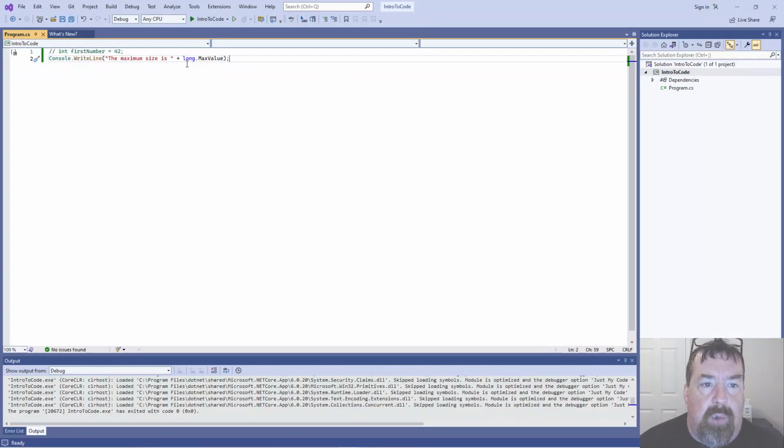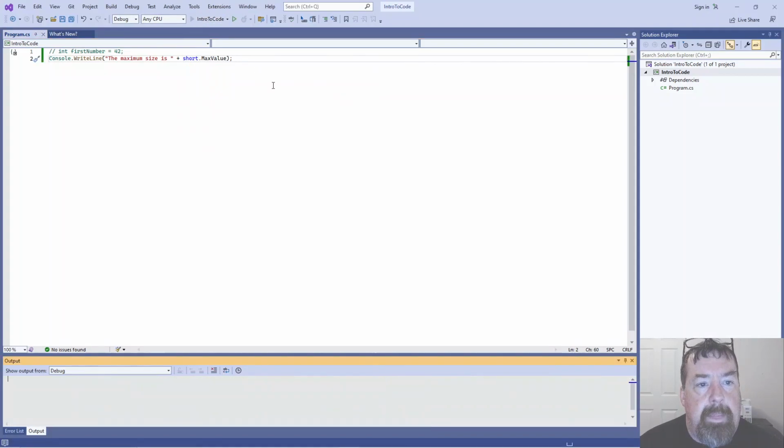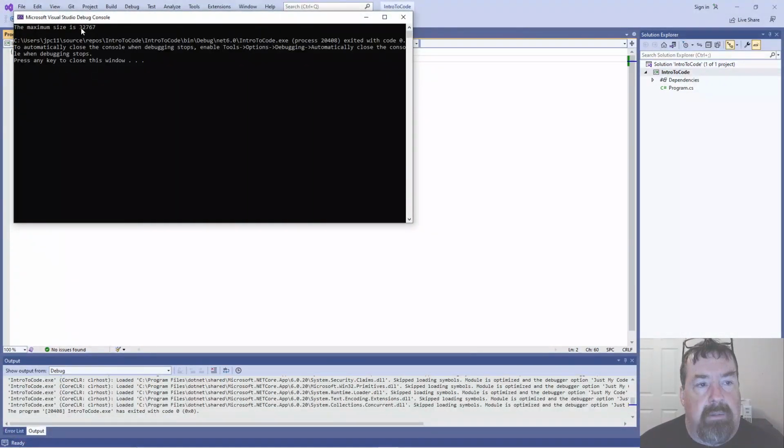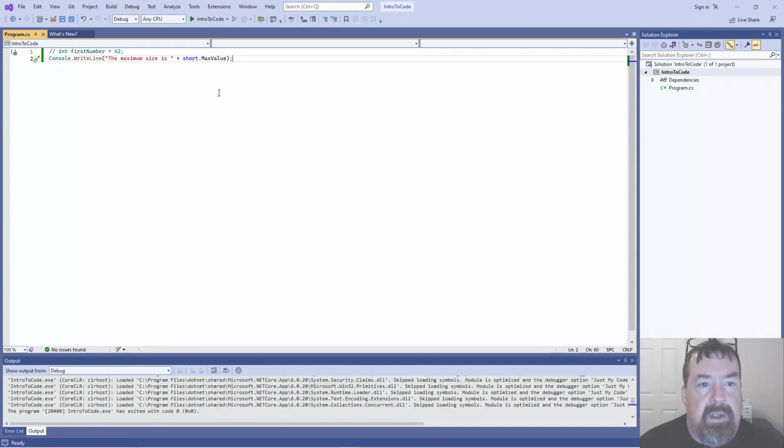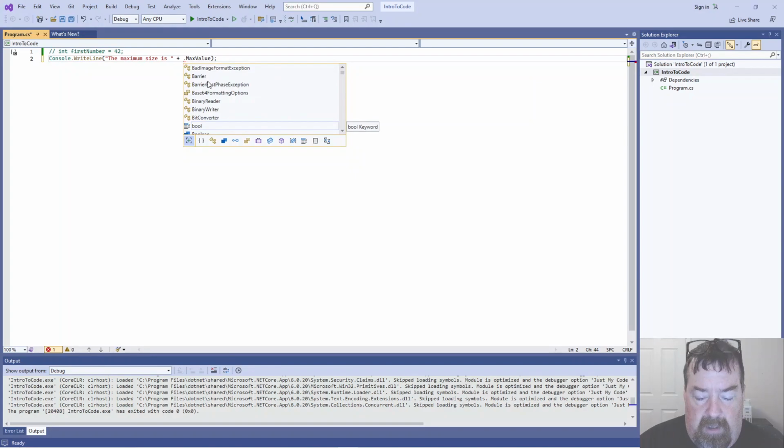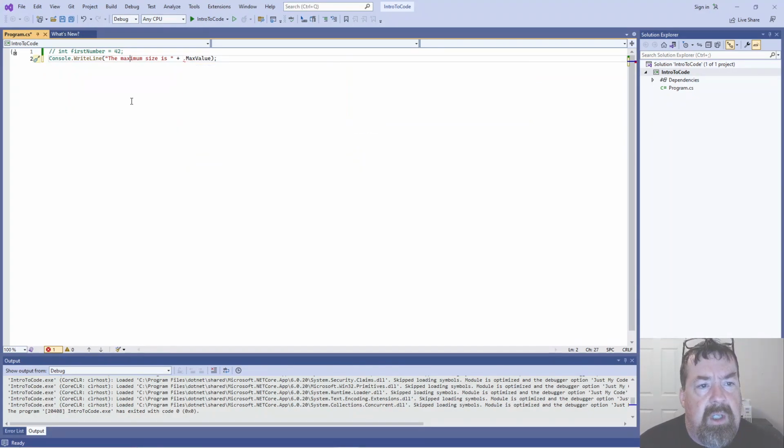Let's see, we also have short. So we're in short, and we'll see, 3267 is our maximum size. And I think we have bit. I don't remember what the other one is, but we'll stay with short. Short, int, and long. Those are generally going to be the ones that you would typically use. Most often you only use int. So that's why I'm a little bit hesitant to go more into that. But let's see.